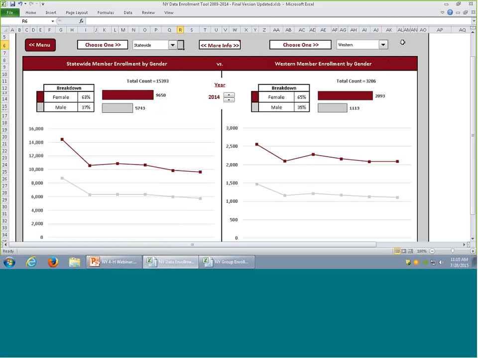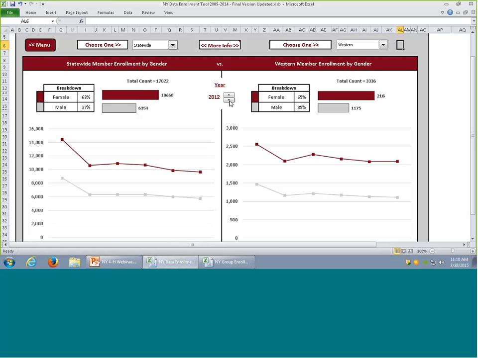A lot of times when you get down to the county level, the sample sizes are pretty small, especially for tracking certain demographics, say like, non-white members in a 200-member program. You don't want one member dropping out of that year to sway the retention by 50% or something like that. But right now we have statewide in the Western District. You can change the year, and up here the graphs will change, and same thing over here.